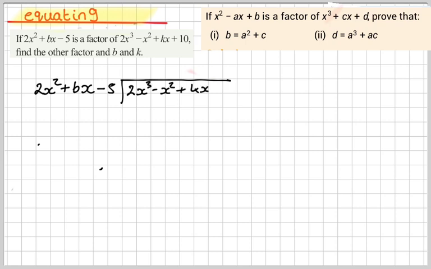So I write it out and I begin my division. I need 2x cubed and I start off with 2x, so I should times everything by x. So meaning I will end up with 2x cubed. Now it's x times bx, so that's bx squared. And then it's minus 5 times x, so minus 5x. Again, I see, is there any sort of remainder? So I flip it, so minus, minus, plus. This will cancel the x cubes, and now something has to happen here. Minus x squared minus bx.